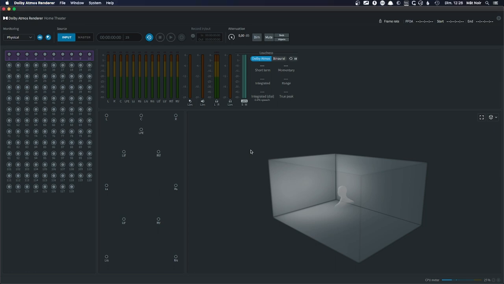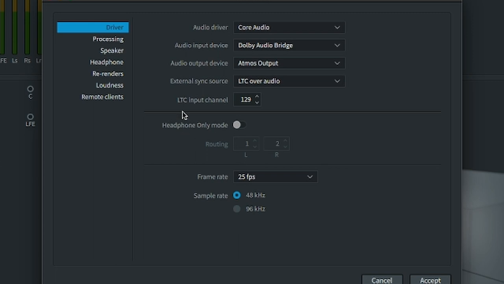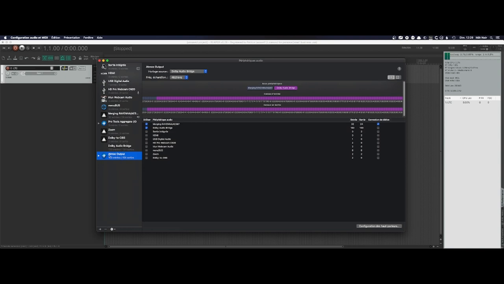In the Dolby Atmos renderer, and we will go through many details in that, because I've discovered that there are some fine tunings that need to be done. As you can see, the audio input here is set on Dolby Audio Bridge, but the audio output, that would normally be sent straight to my interface, I'm actually sending to a special device that I have created, and I will show you that now. I've called it Atmos Output, and this follows Dolby recommendations. We have to switch to the Audio MIDI Setup. I've created a new aggregate device that I called Atmos Output, but you can call it whatever you want.